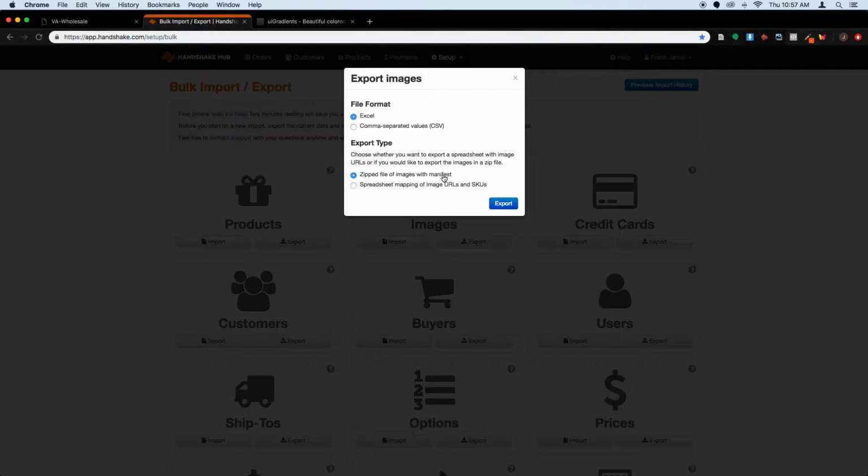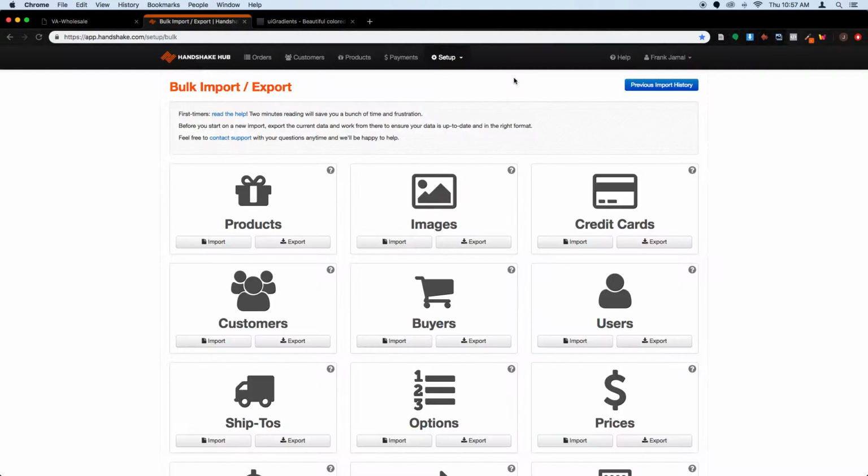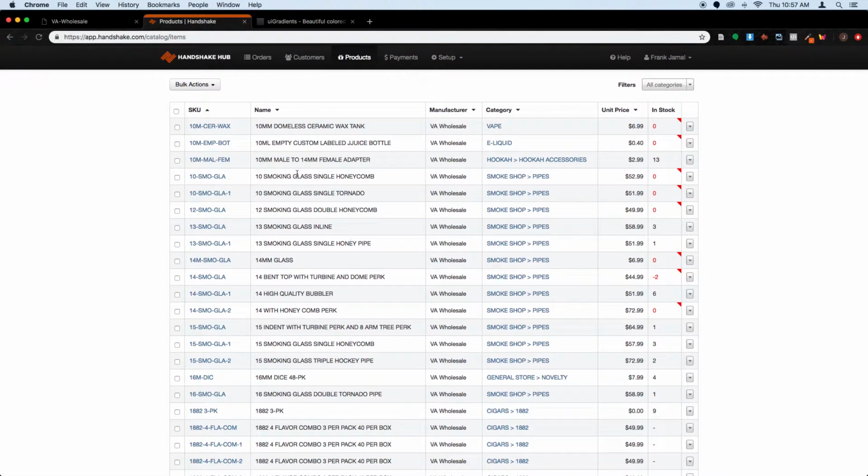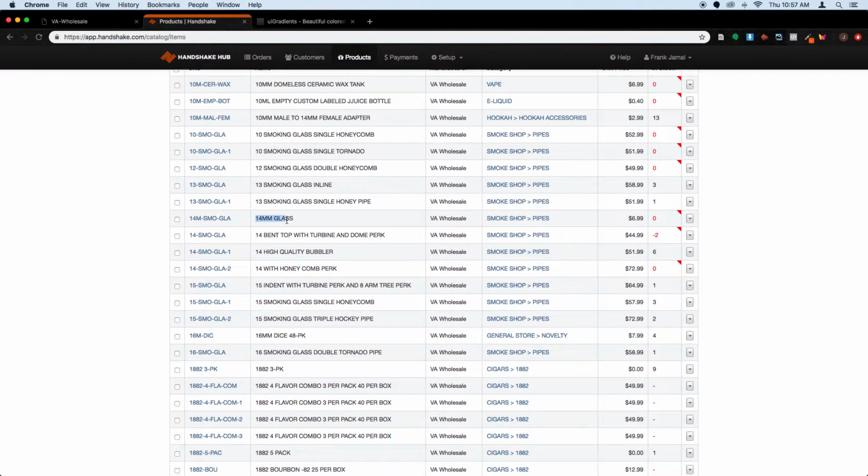It gives us all the information per row, per item, per category. Everything is mapped perfectly. The only thing is that when we look through this guy's, Frank's products, there's a lot of things in here that just don't make sense, like 14 millimeter glass. I don't know what that is. That has to be identified, pictures snapped, and then added onto this.